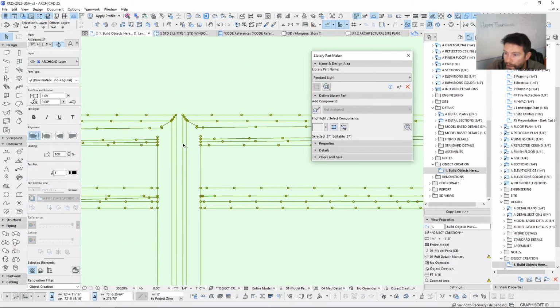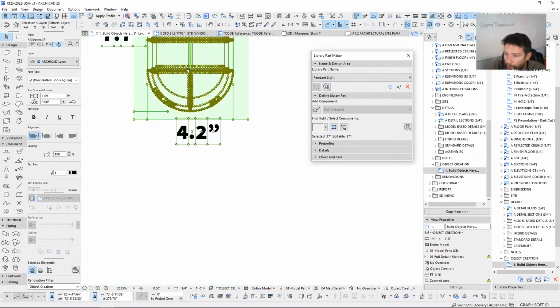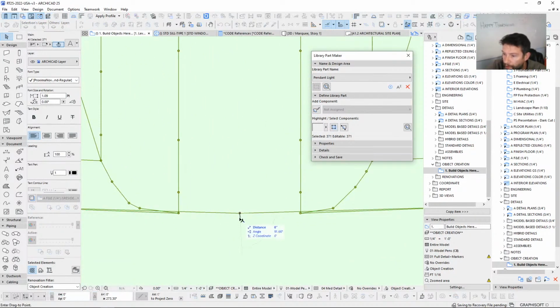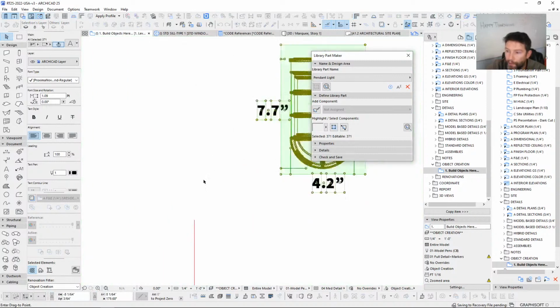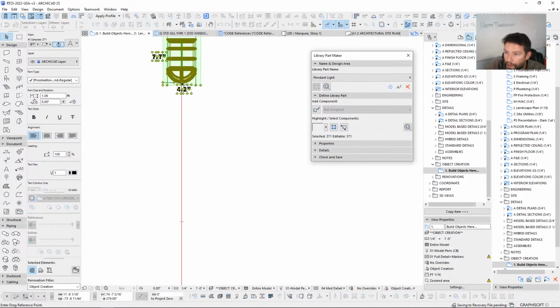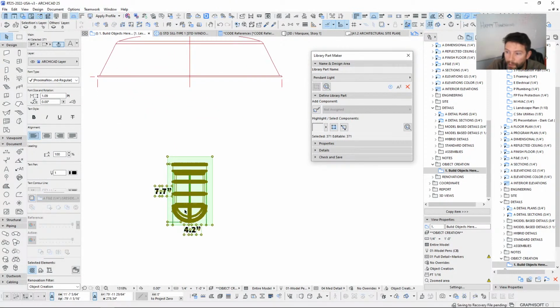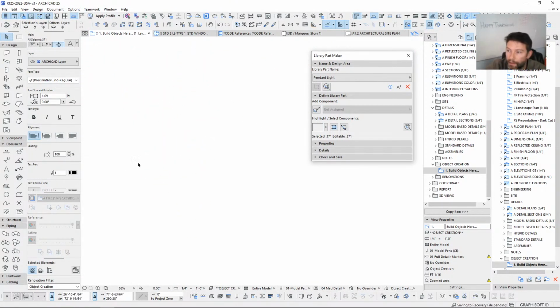In this case, I'm looking again for a center point. Looks like that probably is going to be our center point. So we're going to take it from our center point, snap it there and drag it down. And we'll probably build this independently, and then we'll place it in there.